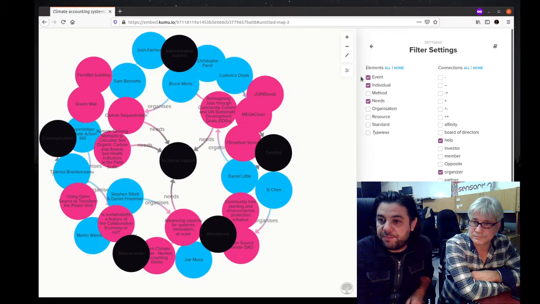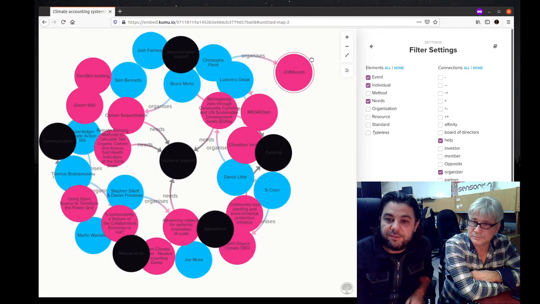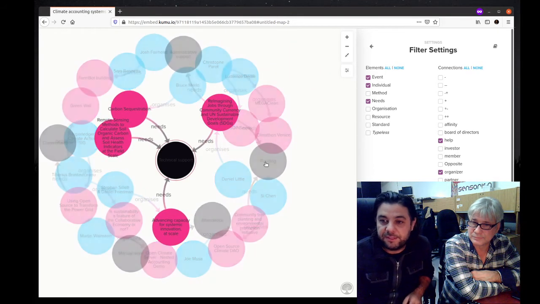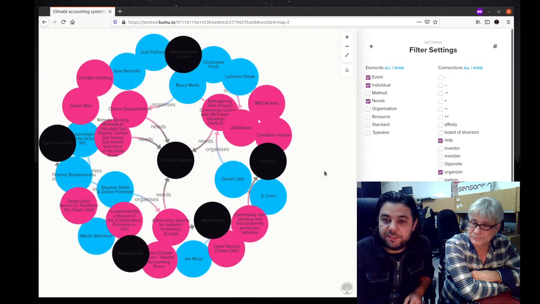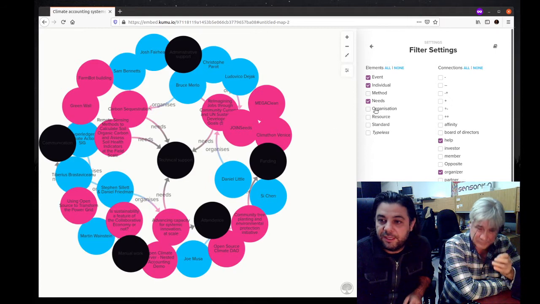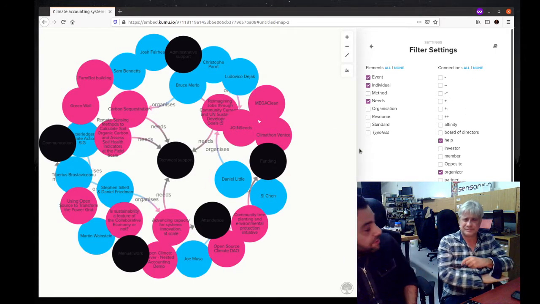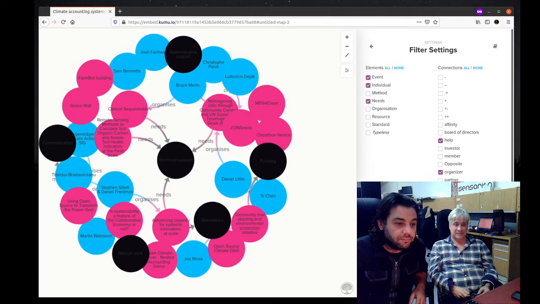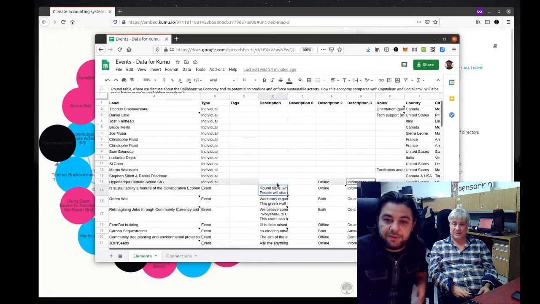Well, I'm sure there's many ways to look at this data, and what's interesting about this is that you can put thousands and thousands of elements and relations, once they're in the database, then you can play with the filters and the different views. Essentially, you can navigate your data that you have in a better way.